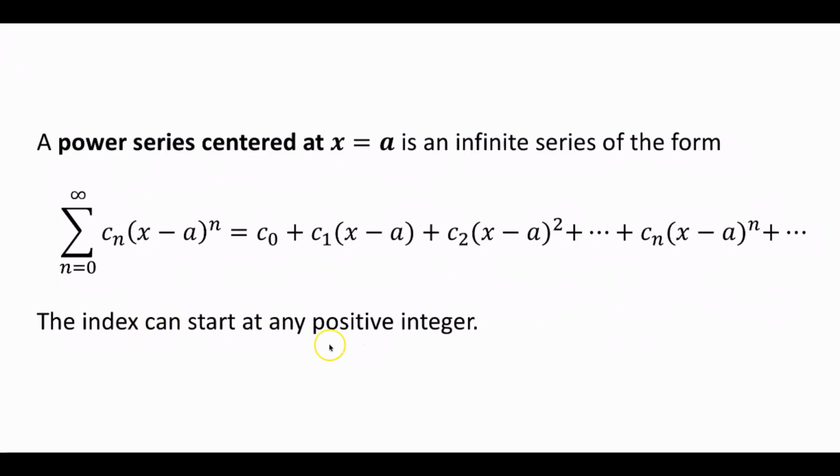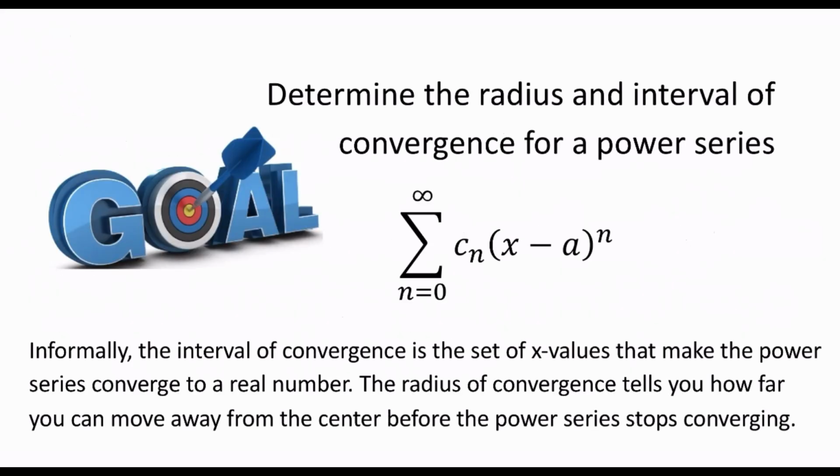The index can start at any positive integer. Informally, we can think about a power series as an infinite series that is also a function of x. When students first start learning about infinite series, they get confused as to why they have to learn all of these tests for when an infinite series converges or diverges. Well, it helps us with this big picture goal, which is to determine the radius and interval of convergence for a power series that has the form the sum of n equals 0 to infinity of c sub n times the quantity x minus a to the n.